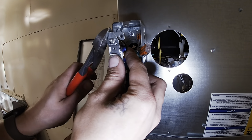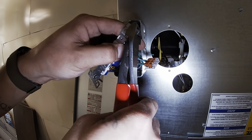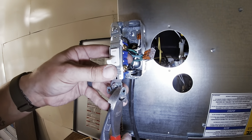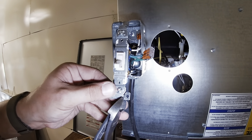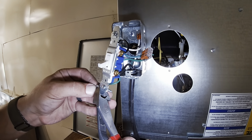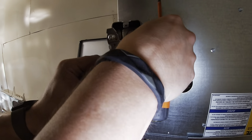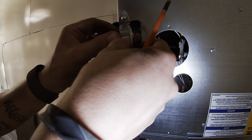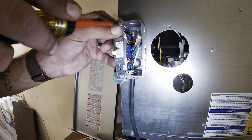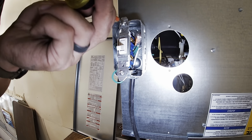Trim these off the top of here because we don't have a need for them. Now, what we gotta do. Just screw this in here. If I can remember how to use a screwdriver.